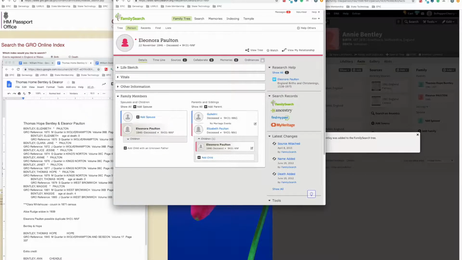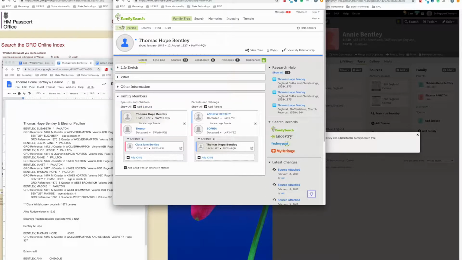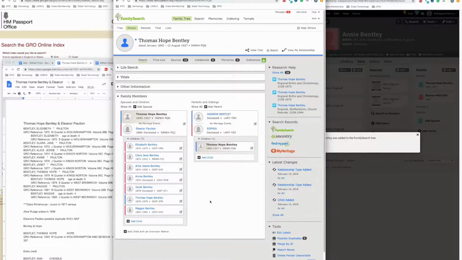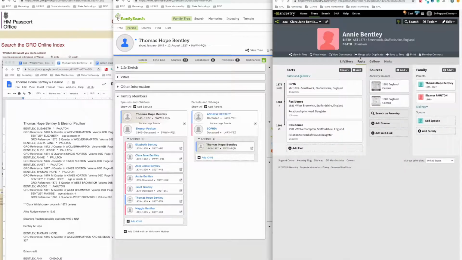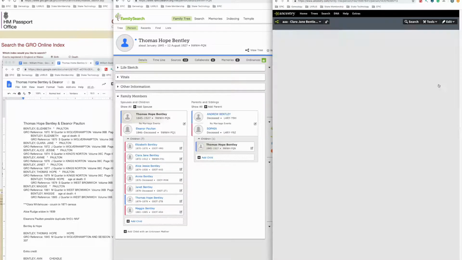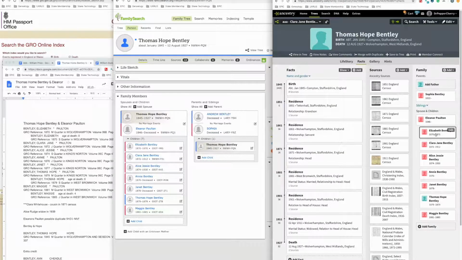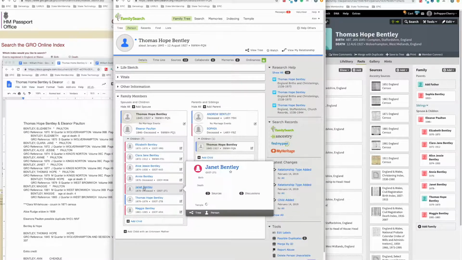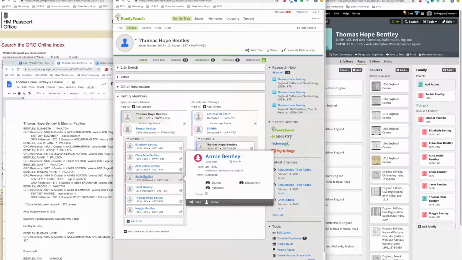This is the one we don't know about. Let's go back to Thomas and refresh. And make sure our families match up. So Elizabeth, Claire, Alice, Annie, Janet, Thomas, and Maggie. And they're sourced as far as we can source them, because the sources go and we push them.